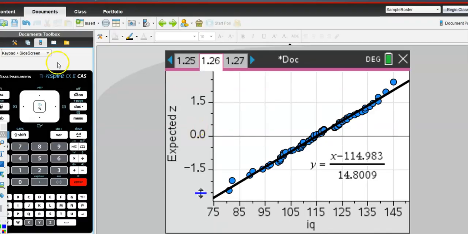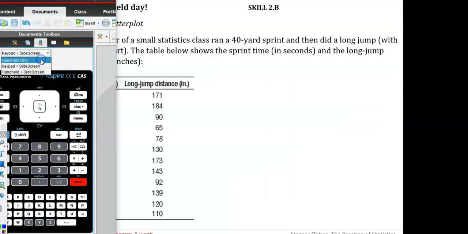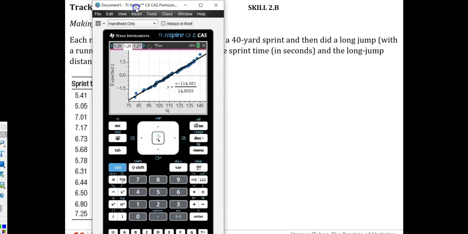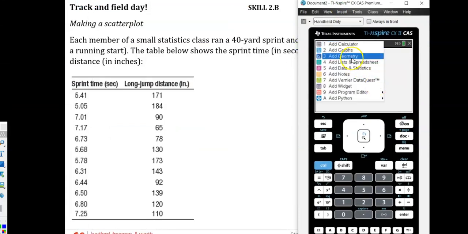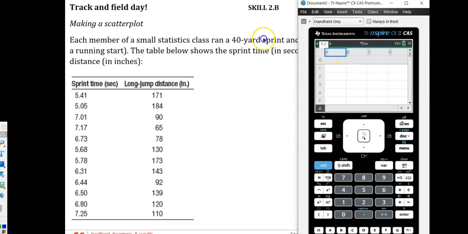So get your calculator out, and I'm going to get off of that page. Let me just start a new fresh page. Okay, so no, don't save changes. Okay, so we're going to go to a course list and spreadsheet. At the top, column name, I'm going to call this one Sprint, S-P-R-I-N-T. And then that one just long for long jump. So Sprint and long. Okay, so we're going to type in the data as it is, 4.541.